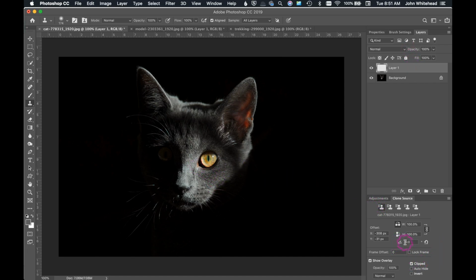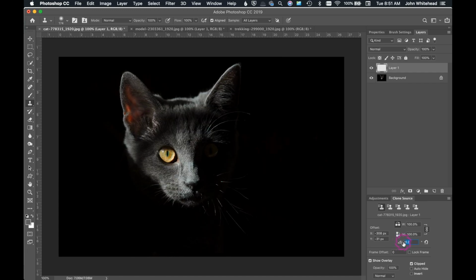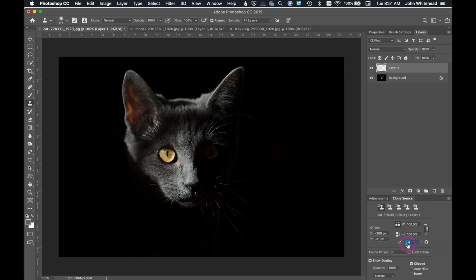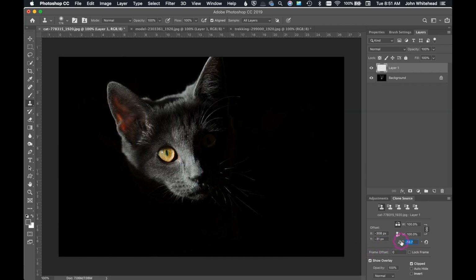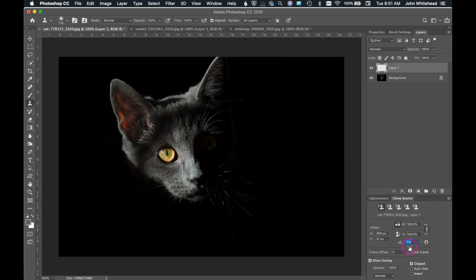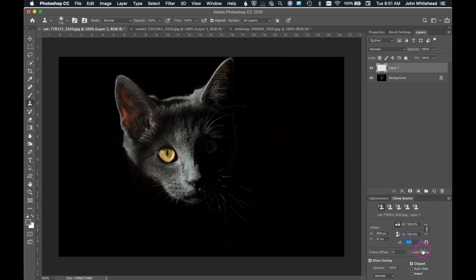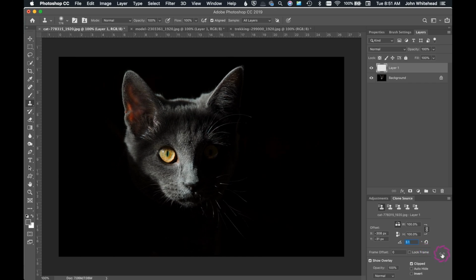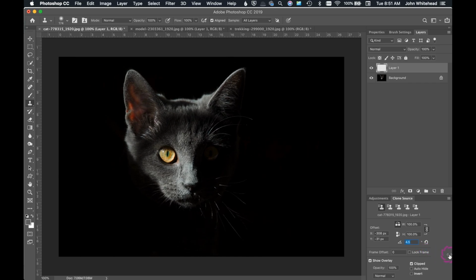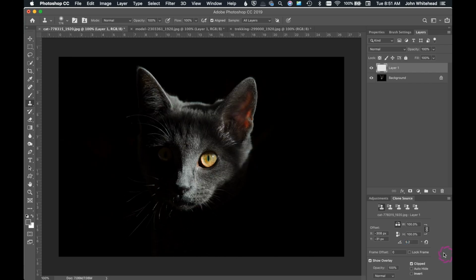So what I'm going to do is actually rotate this image. We can come down here and rotate. You can see how it's kind of rotating the head back and forth. It's showing you how that's going to rotate and look. So I can come over here and say, okay, to rotate this image, maybe a little bit like this. We'll try 5. I really don't know where it needs to be rotated to. So I'm going to click this, and then I'm going to come over here to this eye.